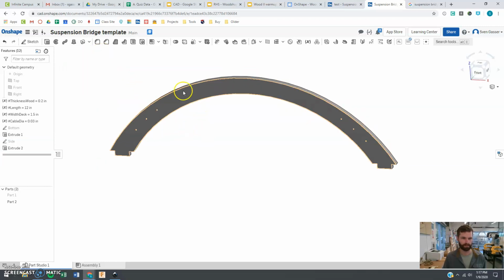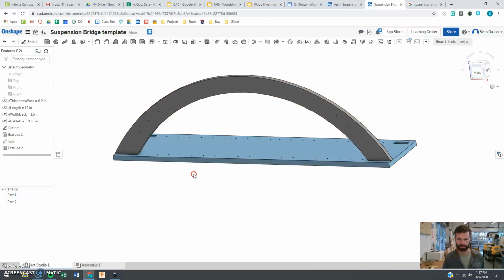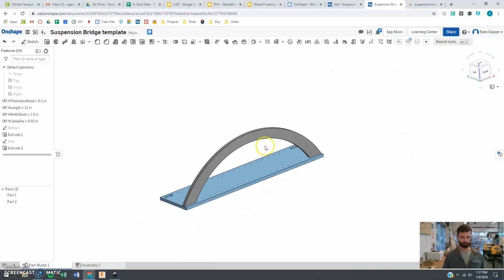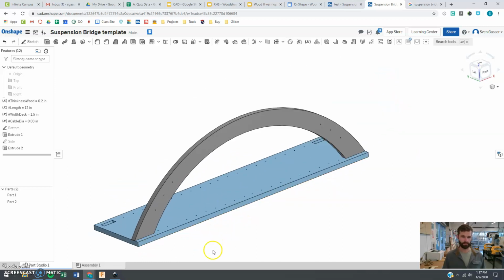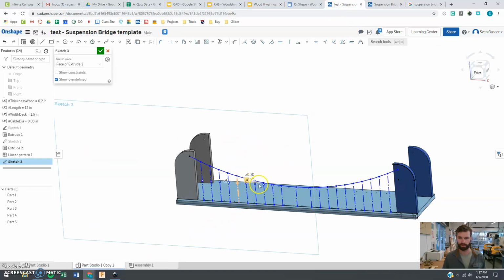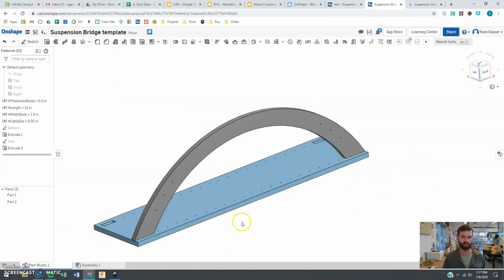All right, and again, you're going to have a different shape, more holes, et cetera, et cetera. But when we start to show our original part, you'll see that it fits right in that end notch there. And you can really go crazy from there, design your own things. You could design a suspension bridge like this if you like. Whatever design you think is going to be strongest, have fun, enjoy.